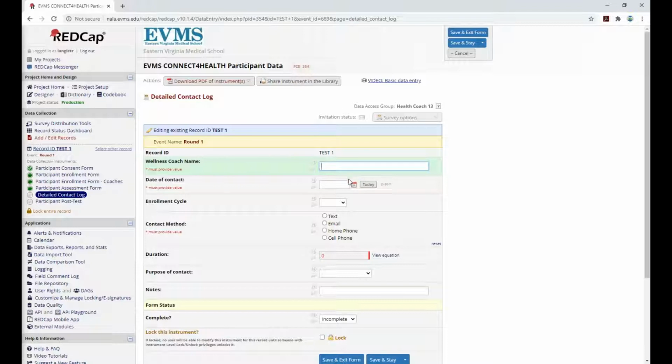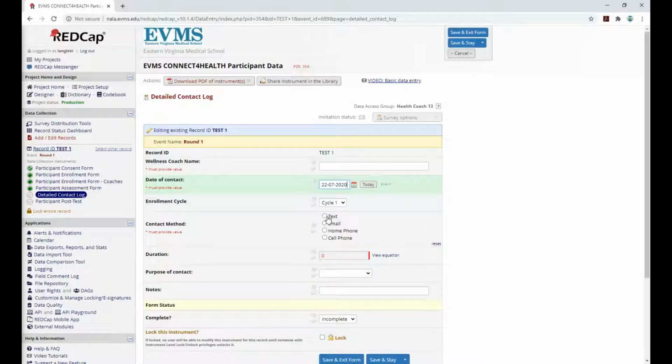You'll need to input your name, the date of the contact, and the enrollment cycle. And the enrollment cycle just refers to which 30-day segment or session of coaching your participant is on. Some participants will only want to do one cycle, which is this current 30 days, but some will continue to go on for another 30 days, and that will be cycle 2. And if they continue 30 days past cycle 2, that's cycle 3, so forth and so on. And then you will also, so for our purposes, I'll fill in some data.